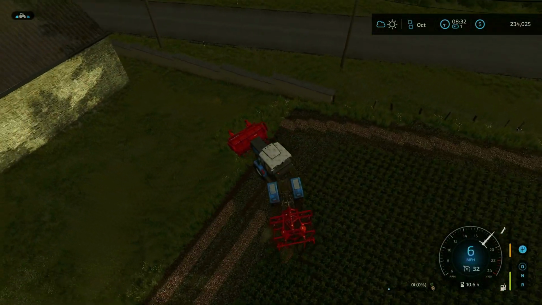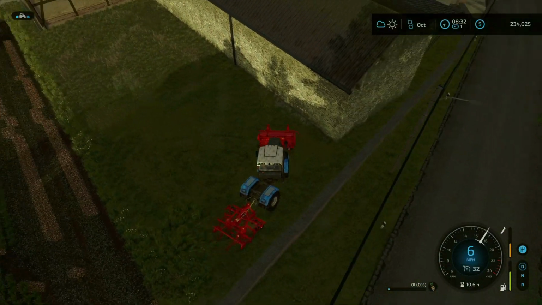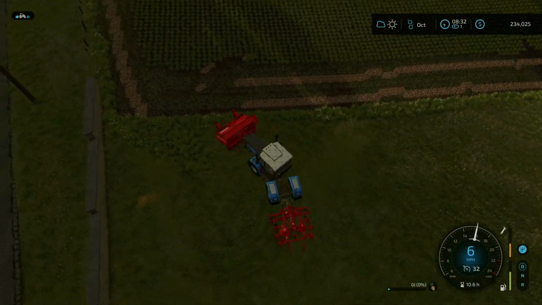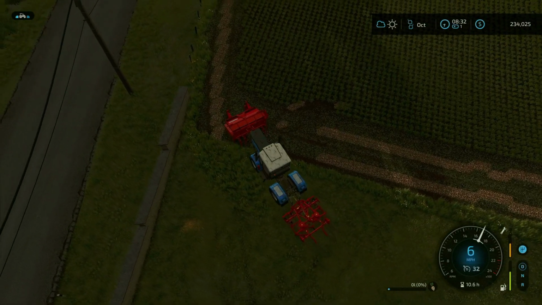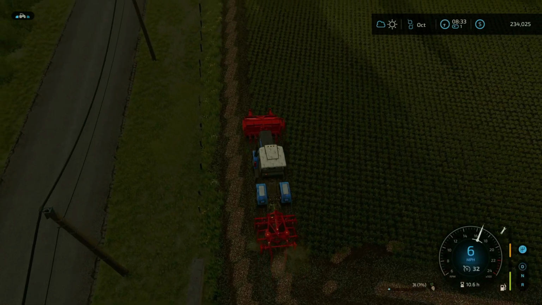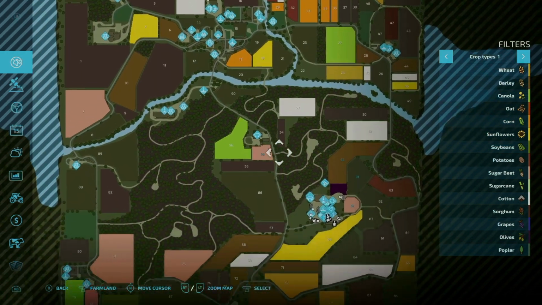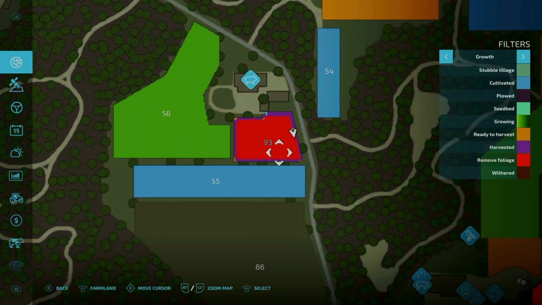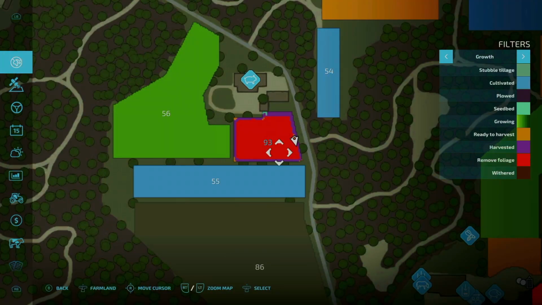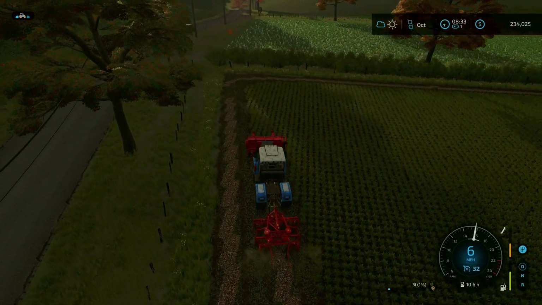No, don't back up into that. Don't destroy crops. So let's see how this is looking so far. As long as we see purple and not leaving a whole ton of orange or anything like that, then we should be good.